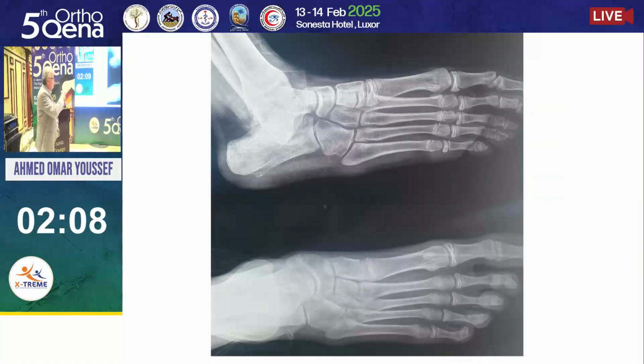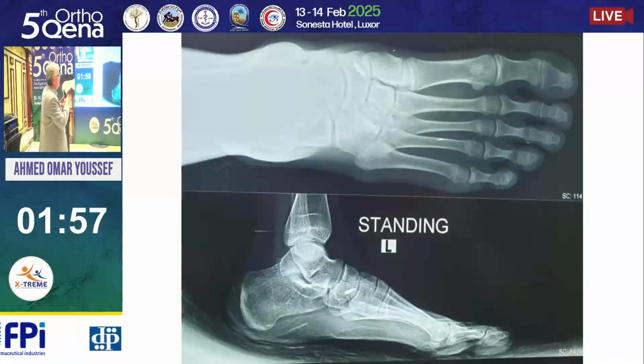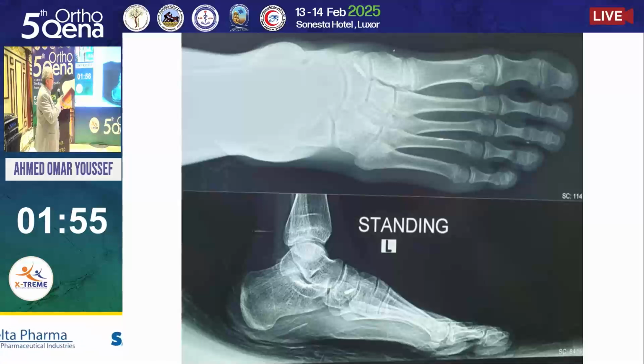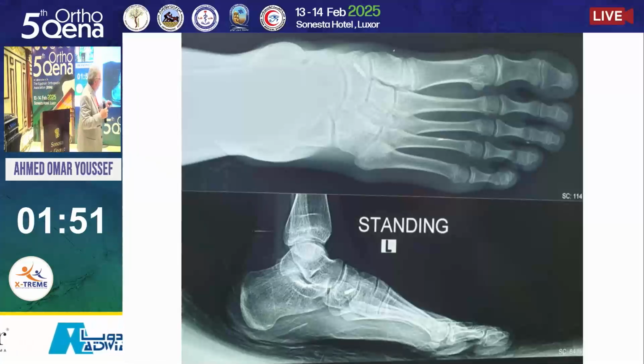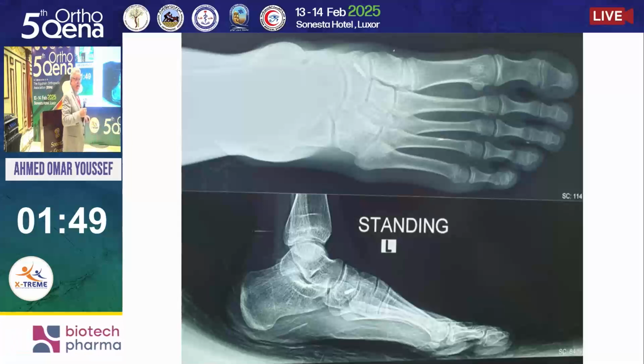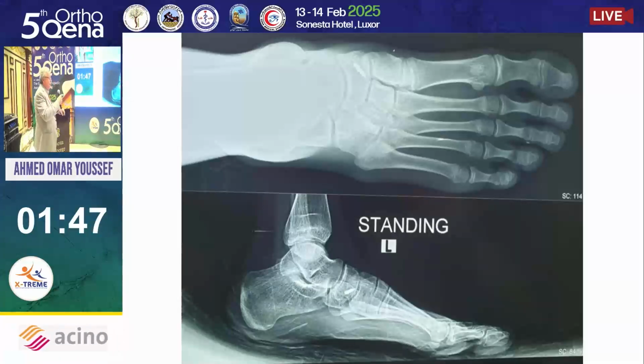This is a patient with type 2 painful accessory navicular. It's bilateral, a female, 13 years old. We started with the left, the most painful, and we did the procedure. We will notice changes happen, not only improvement of pain, but changes in the arch: the Meary's angle, talo-first metatarsal angle, calcaneal pitch angle, and the navicular height, without doing anything more to improve the arch.